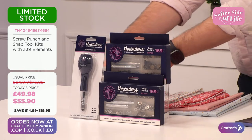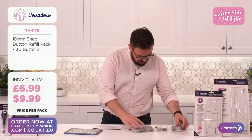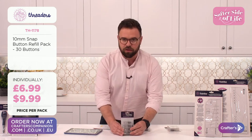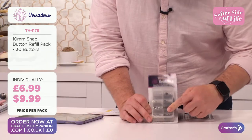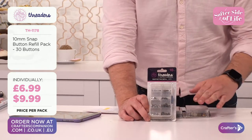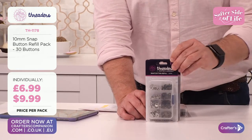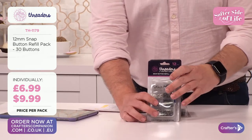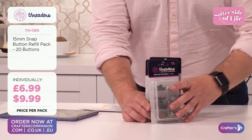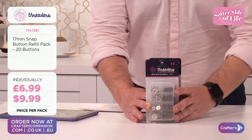We've got refills for you available on these two. Would you like to see them? So you can go for the 10 mil, which is this one just here. You get a variation of colour, like brassy coppery ones and silver ones in there as well. You've also got the 12 mil, the 15 mil, and the 17 mil as well.